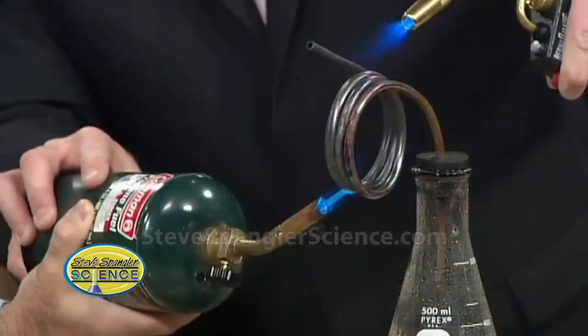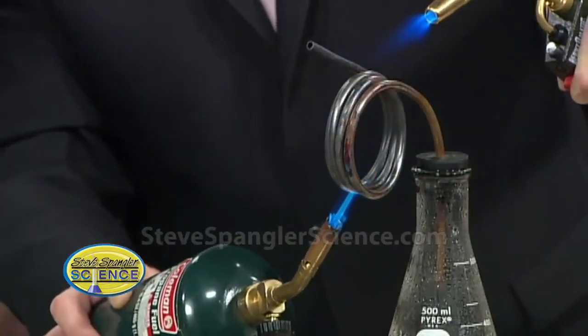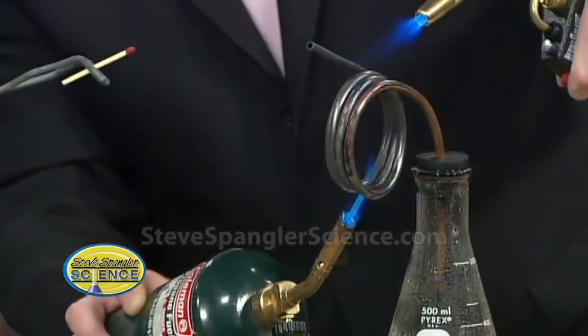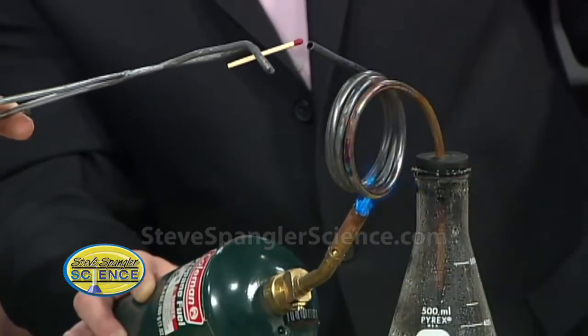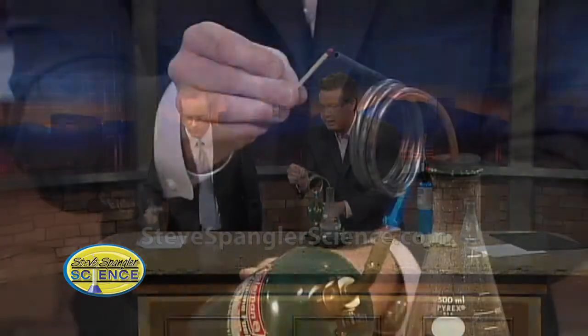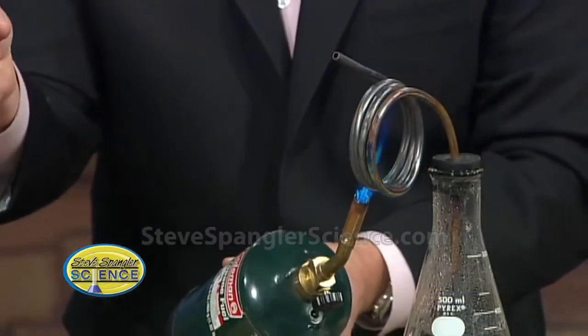Kind of watch what happens. I'm going to hold this one here so you can let go. Now why don't you get one of those matches in the tongs? By definition, the superheated steam is colorless and invisible. Just get the match right at the very top there and take a look at what happens — let's see if it's getting hot enough. Watch what happens when we get close — hey! Look at that. That's steam. Isn't that just amazing? So as we get close to it, about 400 degrees Fahrenheit, all we have to do is get close and it starts to catch it.